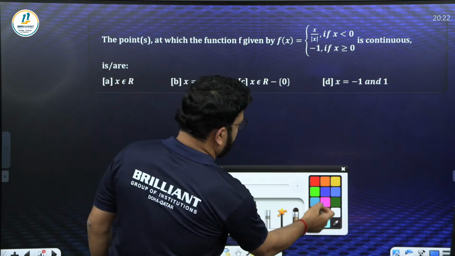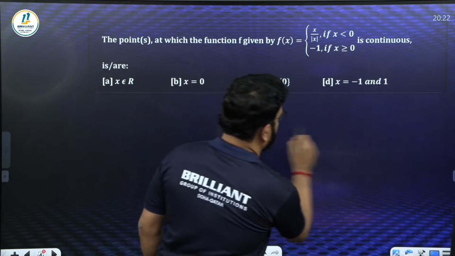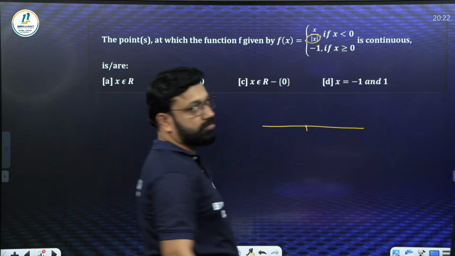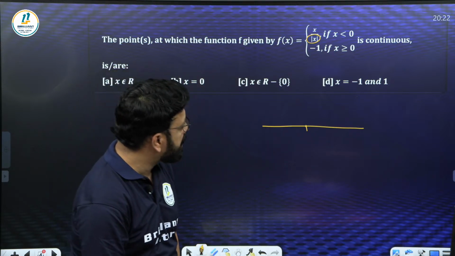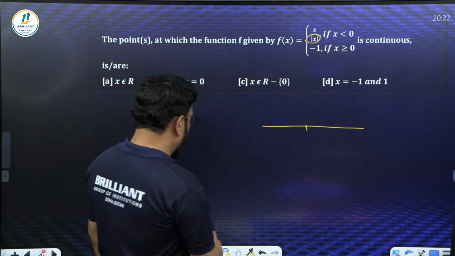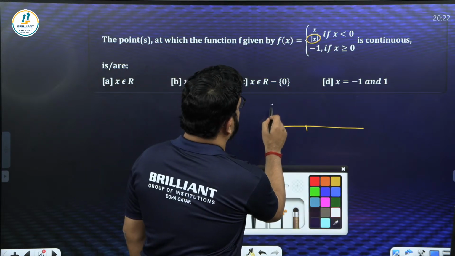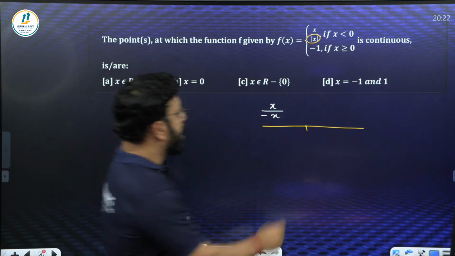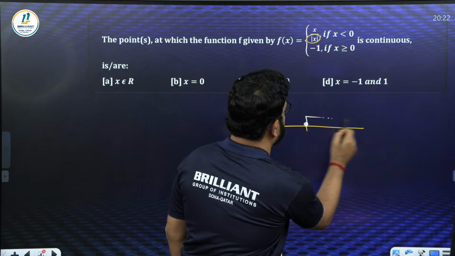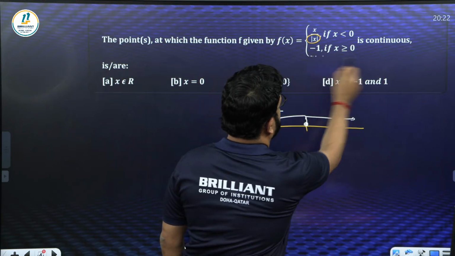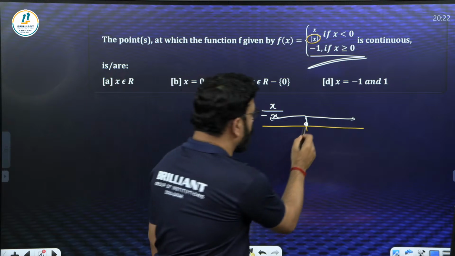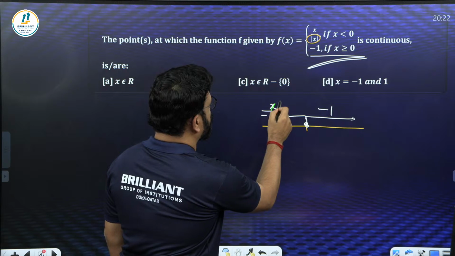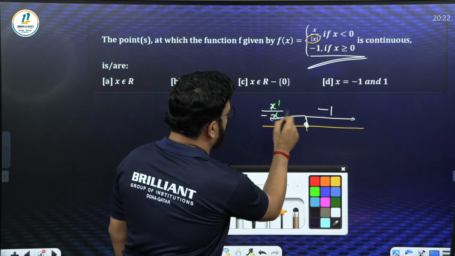I told you we can check like that only, as on the number line. How can we check this function? You know, here modulus is coming where? Down. x, modulus of x coming, on the left side what will happen? Left side it will come to negative of x. x by where modulus, that only changes. x by negative x. And right side, what is happening? Left side is that one, right side is what? x greater than or equal to 0. From 0 onwards the value is directly given, minus 1. Then I am checking here, x by x goes to 1, this goes to minus 1, this value goes to minus 1.